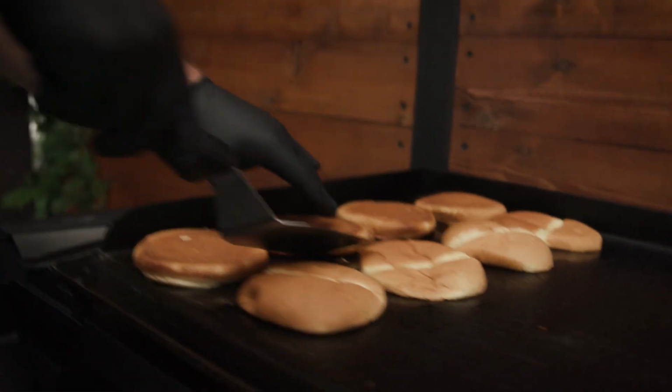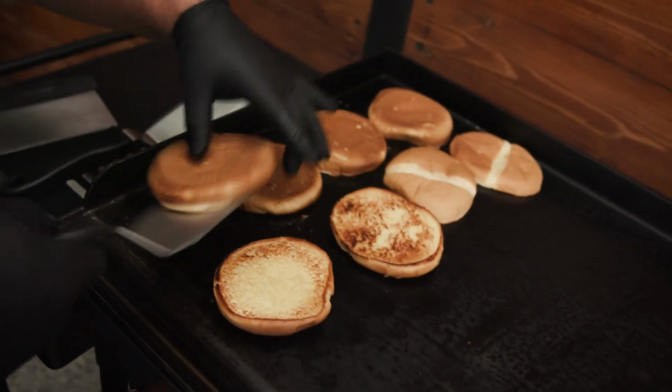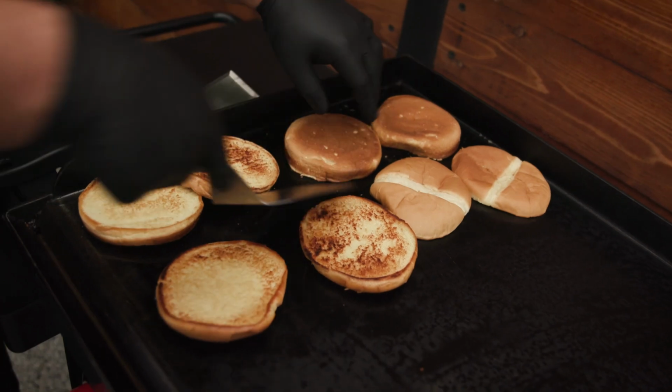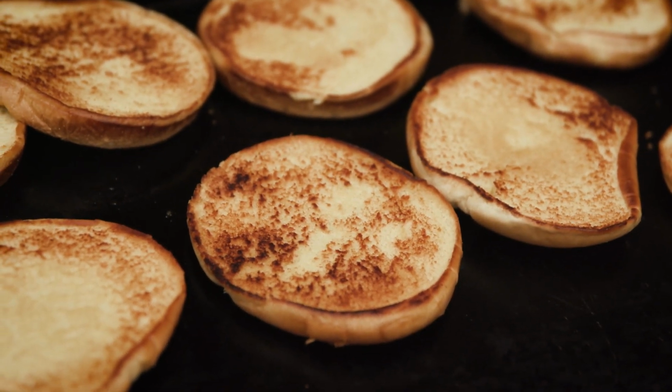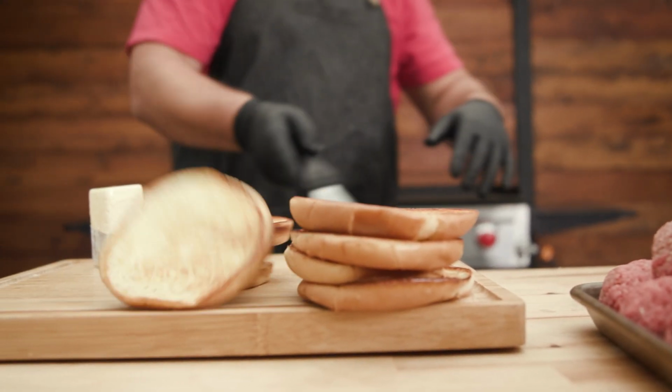All right, now that we have the bottom toasted, I'm just gonna flip them, get a little bit of a toast on top too. I like toasting it all the way around, so let's get the other side a little bit of a crisp too. Cool, just like that, tops and bottoms.